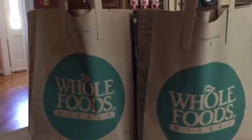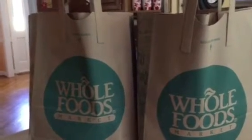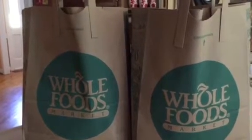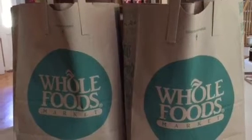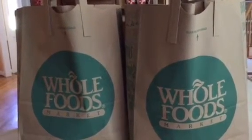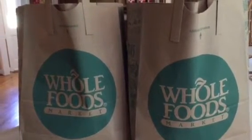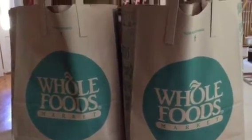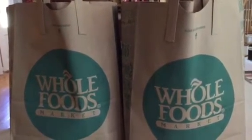It's a mini haul. I only got two bags of groceries and you would think if it was only two bags of groceries it would be a little bit of money, but no — it was like $67 for what's in this bag. I needed to get some organic vegetables and a few other things for my juicing and for my smoothies, and a few things for some add-ons to what I'll be eating over the next couple of days.